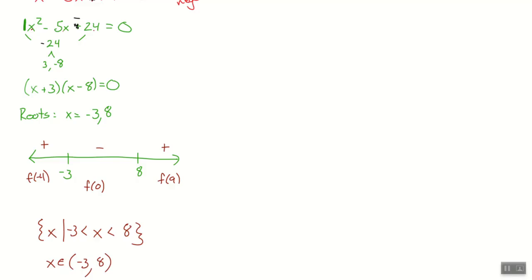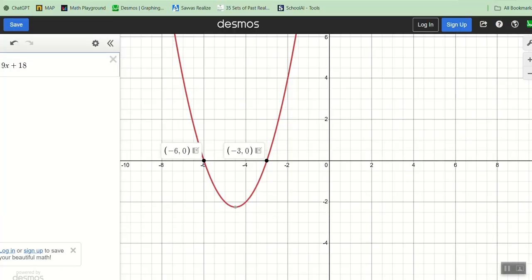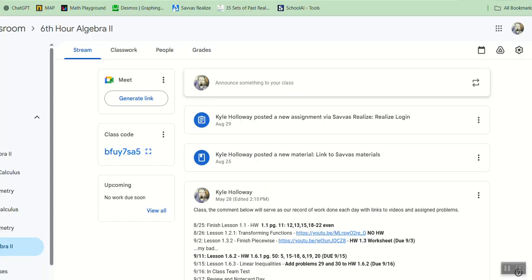Really debating if we want to do this other piece. I think we do. We have to. Okay, here's the deal. We are going to have a weird day tomorrow. Tomorrow, we are going to finish the section. We have one more type of problem that I want to look at, but I don't think we have enough time. So I'm going to give you a 3-problem assignment. Okay, super chill. And tomorrow's bell ringer, we will jump in, and we'll be able to finish both of them.